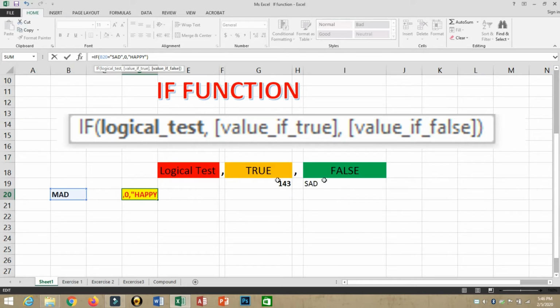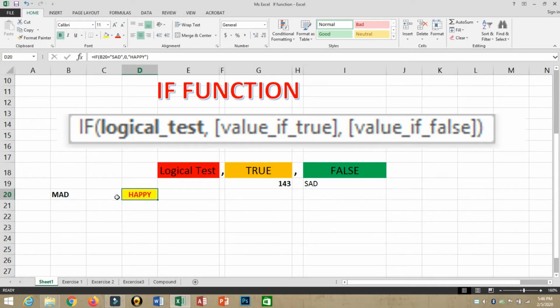So now I change our logical test. Instead of love, I will put sad. So if I put sad, the true value should be 0. Otherwise, if I put love, happy comes here, because this is the false value of our logical test. Okay, I will hit enter. So now happy. Why?